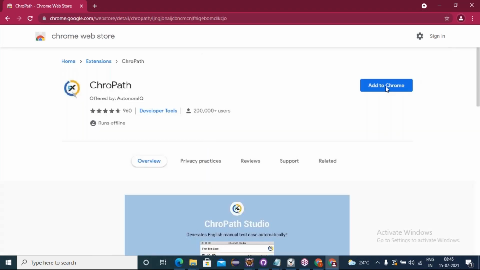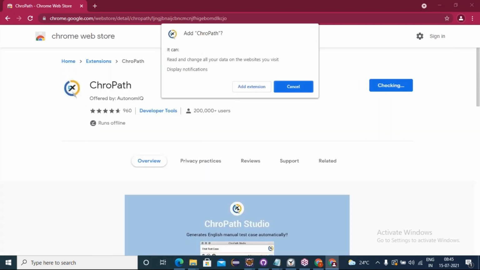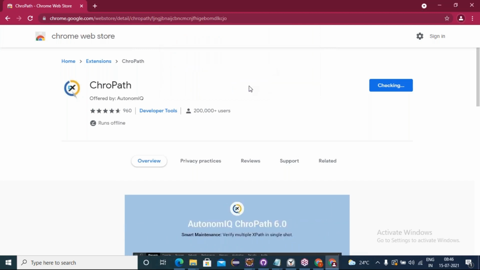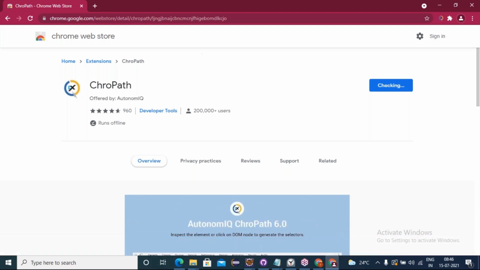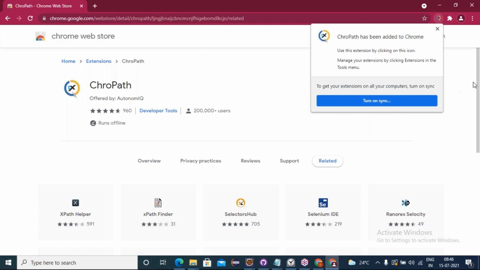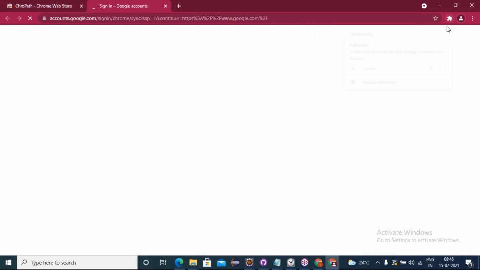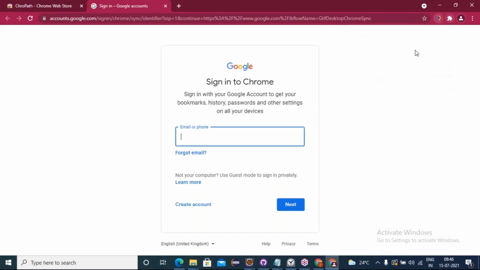There you click on add to Chrome, then add extension. See, now I can see Chrome path is there. Fine.